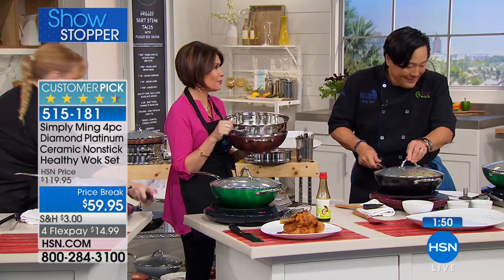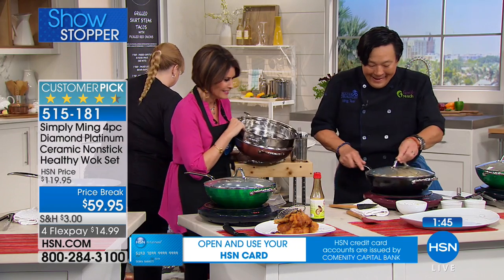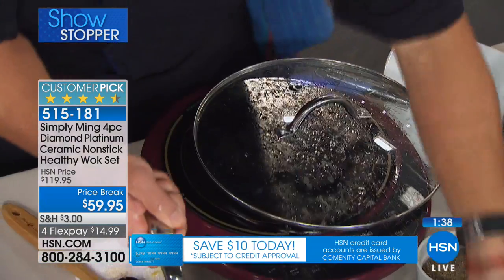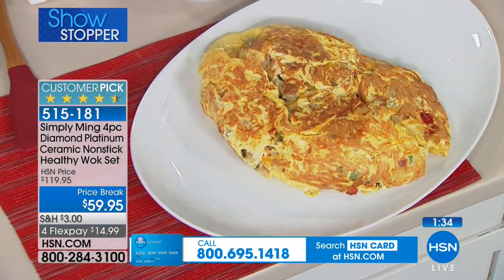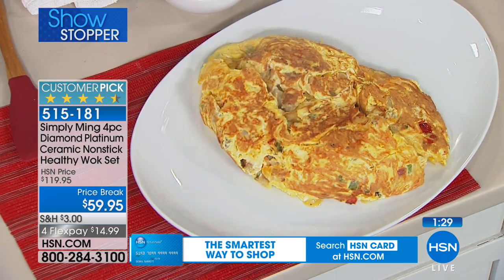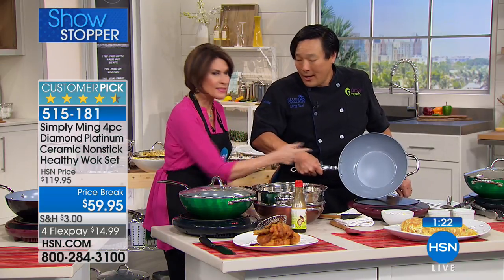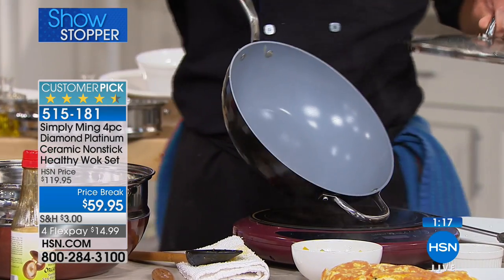Right. Ever. Before you added pepper — you thought it was pepper and you're like, I haven't added pepper yet. What's wrong with this picture? So again, I want to show you how this is almost — see, I just want to show you how nothing sticks. We can flip this out. Look. Look at that. That is a large frittata omelet — I don't know how many people that's going to feed, but that's going to feed 10 people. Easily. But this is the key — this was an egg frittata, I didn't even wipe this, it just slides out.